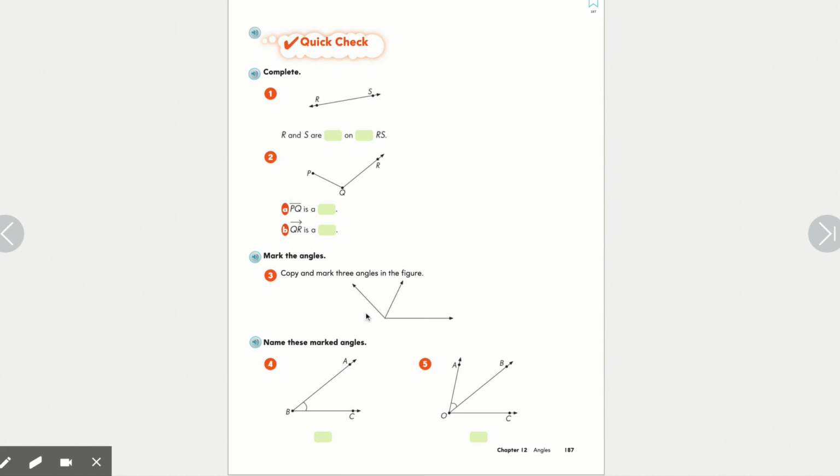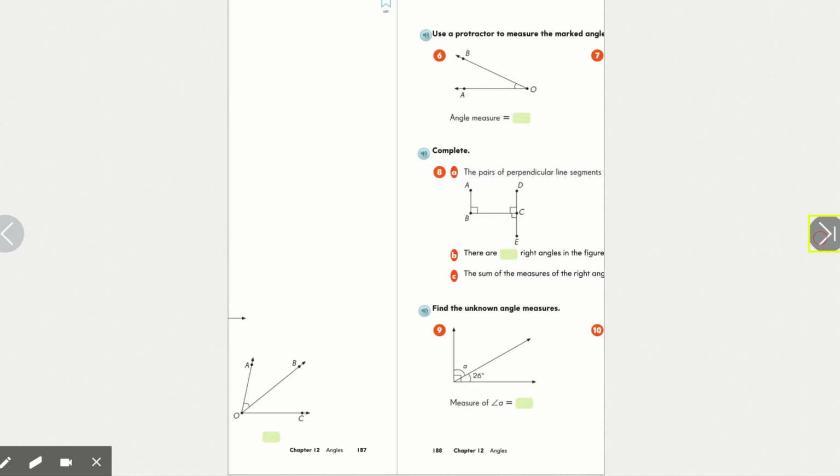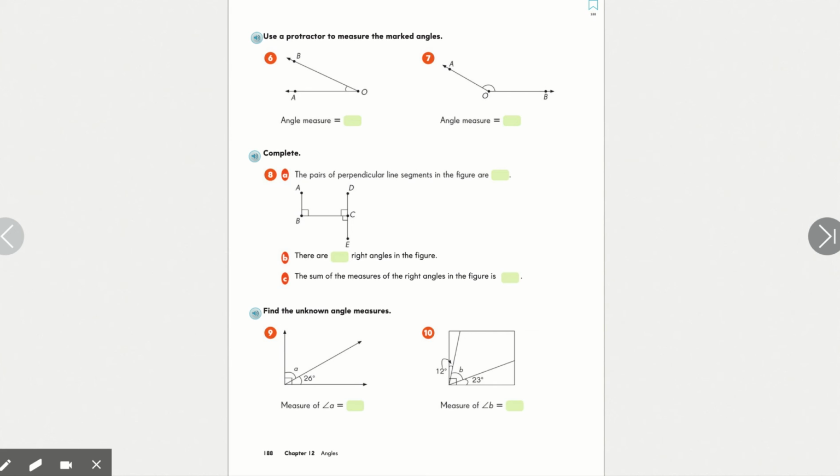So right here, you could copy this on paper and mark the angles, but I think that's going to be really difficult to do. We are going to do this kind of section, where we would be measuring with protractors, when we get back to class, because we don't have protractors available to us right now during distance learning. At this point, we will do a pickup for those that are going to stay home. During the distance learning time, we'll do a pickup right around the time that the kids who are coming back for in-person learning come back. I'll make sure that we get protractors to those kids that are at home.